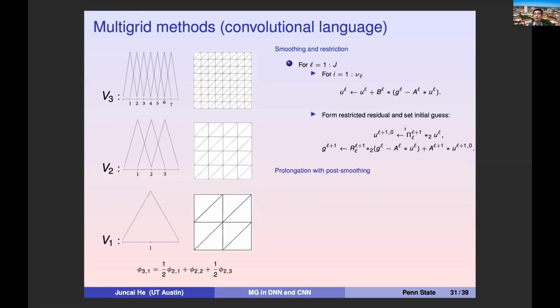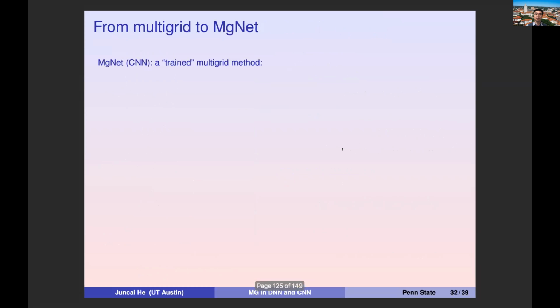Then we do prolongation. Here, this trick is like we involve a nonlinear, like the full approximation scheme, but we still have a linear case. Okay, so we have this kind of interpolation, and here we will have the G_{l+1}. G_{l+1} is like an approximation for the right-hand term, not a residual, right? Because originally multigrid is like you do coarse level for residual, but here we have an approximation for the right-hand term on the coarse level. Okay, of course, for general V-cycle or W-cycle, we have a prolongation and post-smoothing.